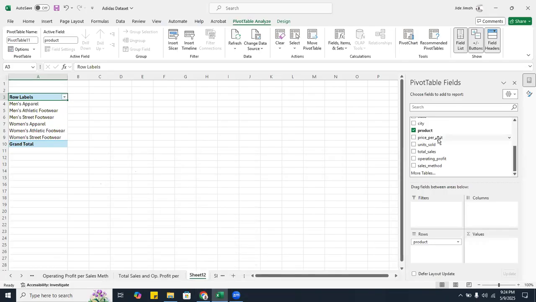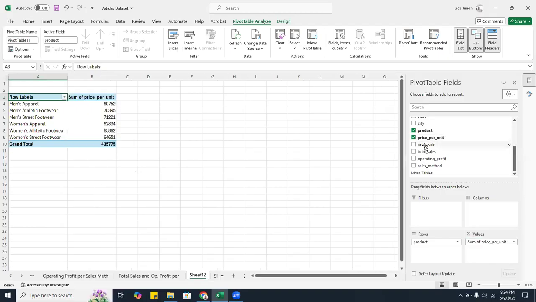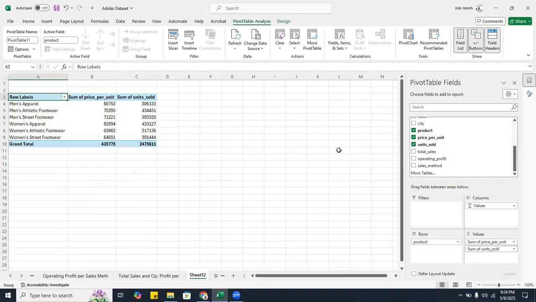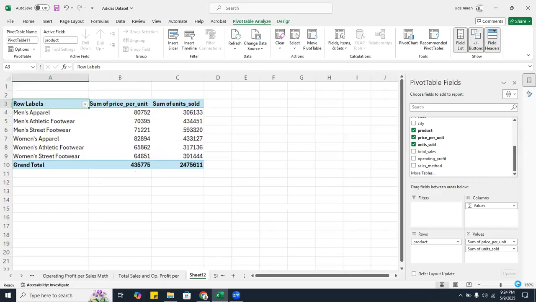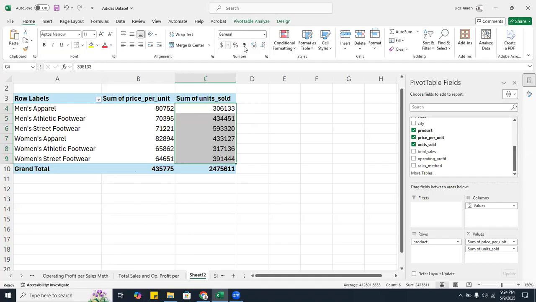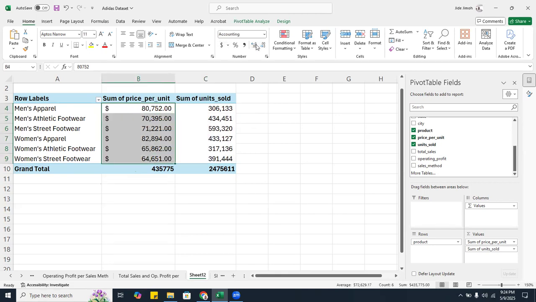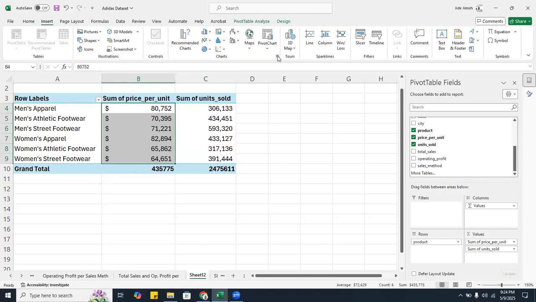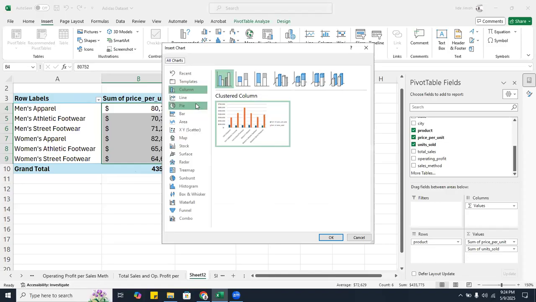So we have a price per unit, and we also have units sold. Let me bring this closer to you guys. Units sold, like I said, cannot be a currency, you can only count them. Price is a currency. So what chart should we use?